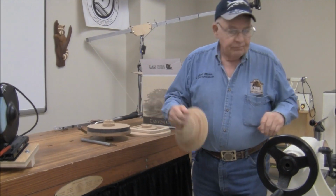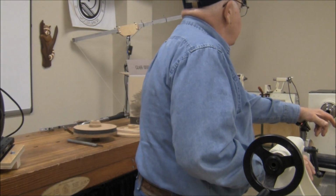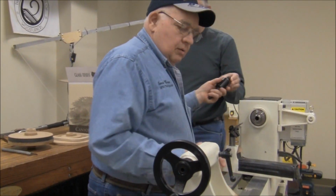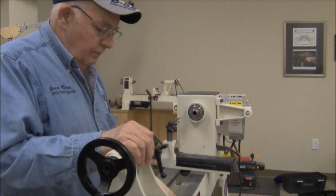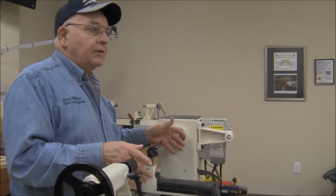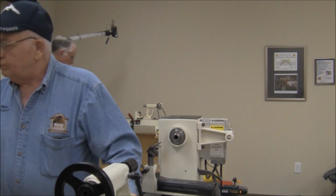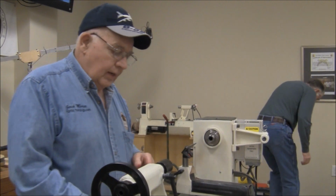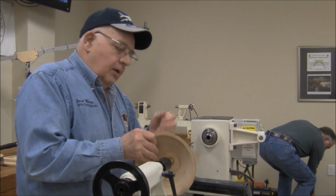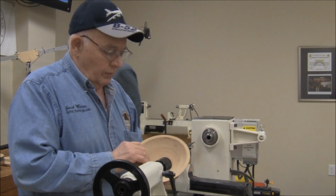All right. On my vases that I do, I finish them on the lathe. If you stand them up and you've got an odd shape and you're trying to spray it and go around it, you're just about guaranteed to get a run.